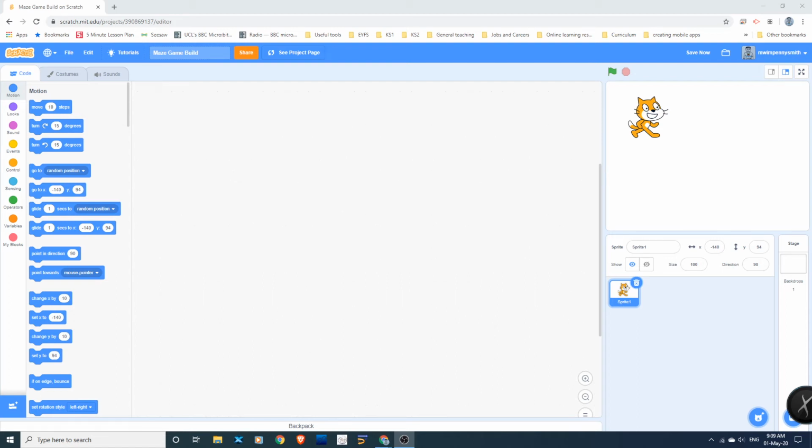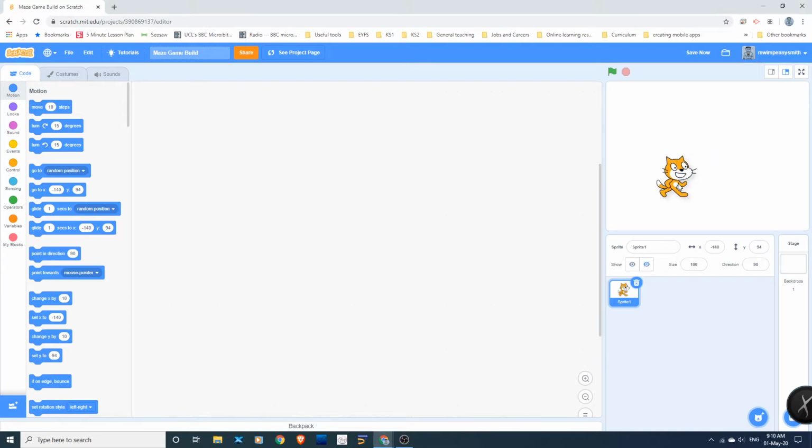Okay, year five. Let's have a quick look at this Scratch, and I'm going to guide you through how to build a simple maze game. I know that's what we've been working on, and I'm sure you're doing really well with your Gobo mazes or equivalent of that. But for those of you that are struggling a little bit, I know it's difficult when we're not in school to get your head into it. I'm just going to guide you through some of the build process of this.